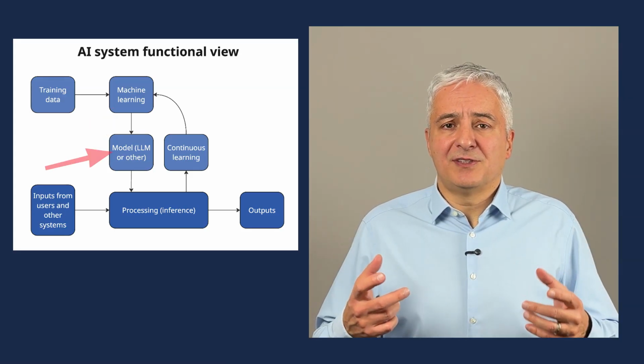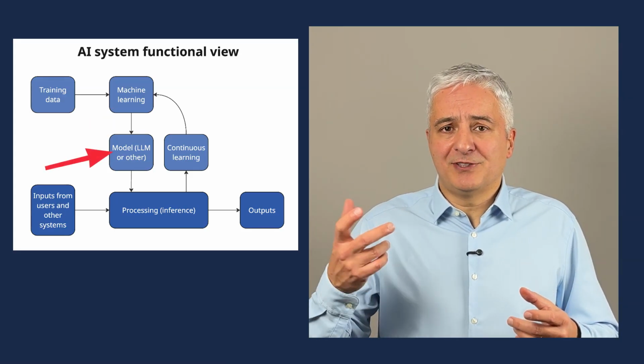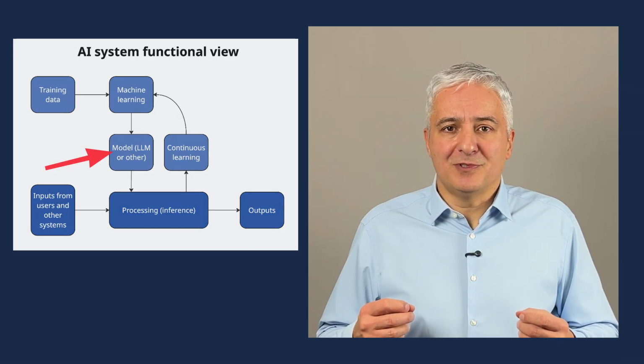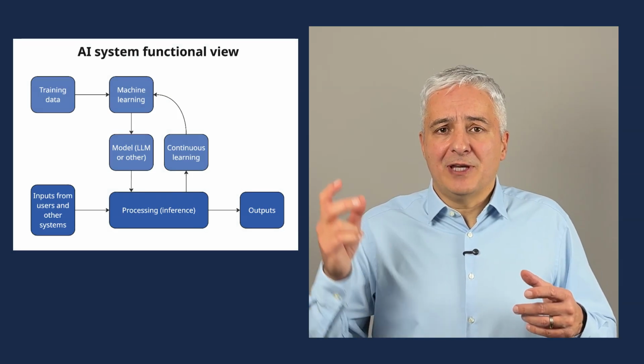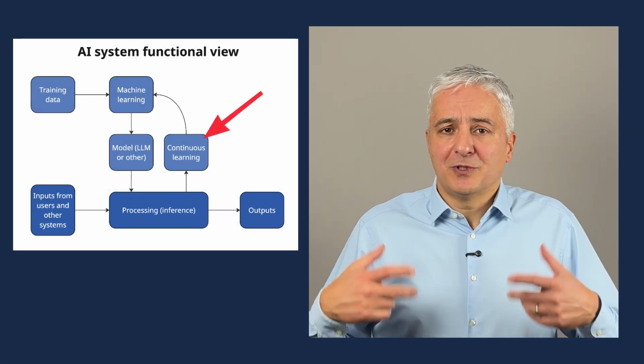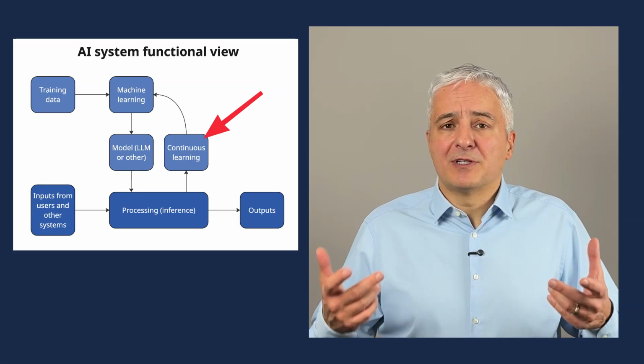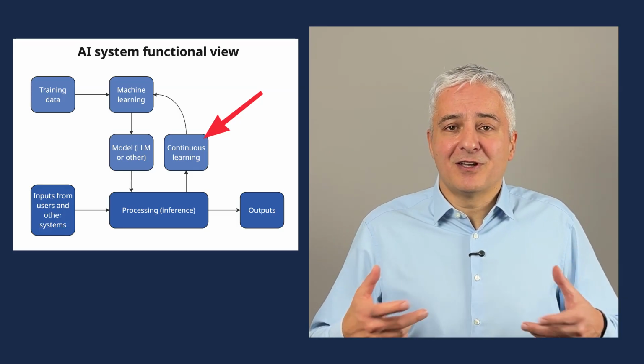Now, since this large language model has its own reasoning and it has this data, it can respond to your input. As this AI system works, it will start realizing that it made some mistakes, but it will also realize that there are some user preferences that it should pay attention to. All of this data is fed back into the machine learning so that all of these parameters can be continuously updated. In other words, this is how AI systems learn and improve.